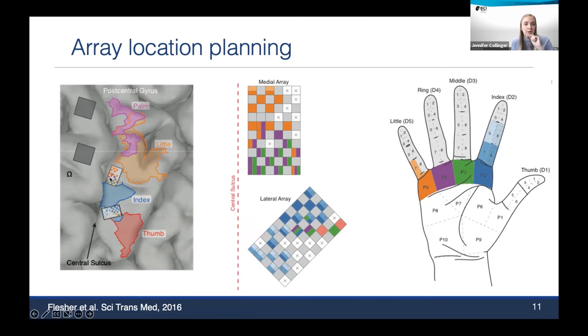If you zoom out and look at those maps a little bit bigger, you can see what's going on. These colors represent what happens when you stimulate through this electrode. Where does it generate a sensation? You can see this lateral array is generating sensations more on the index finger. As you move more medial, you start to get into the middle and ring finger, and then most medial is the pinky finger. So this matches up with what we saw in the pre-surgical planning. It demonstrates that a person with spinal cord injury could feel sensations that felt like they were coming from their own hand, which is something that we could never have known just from the animal studies alone.